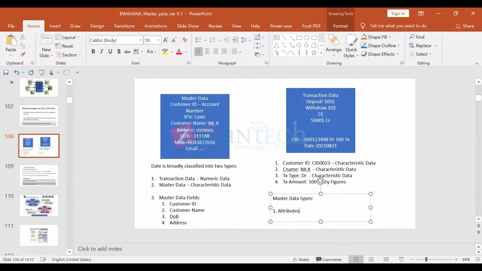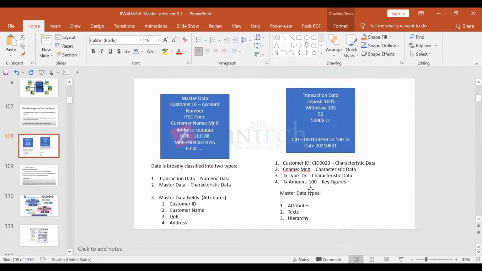The ones we have seen on the left side are the master data fields. So these are typically the attributes of the master data. Then the second type of master data is text table. And the third one is hierarchy. The data is displayed in the hierarchical format.